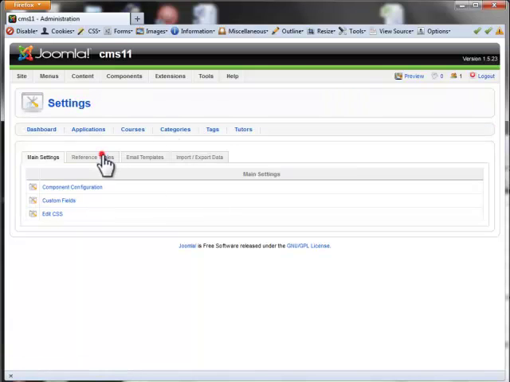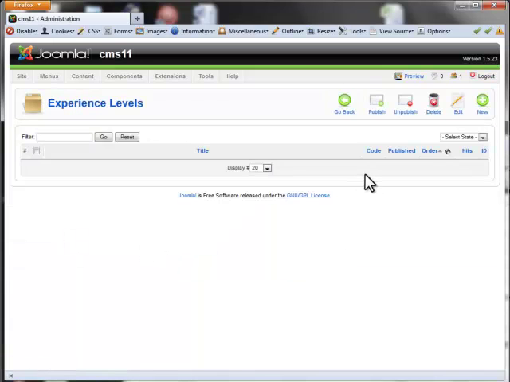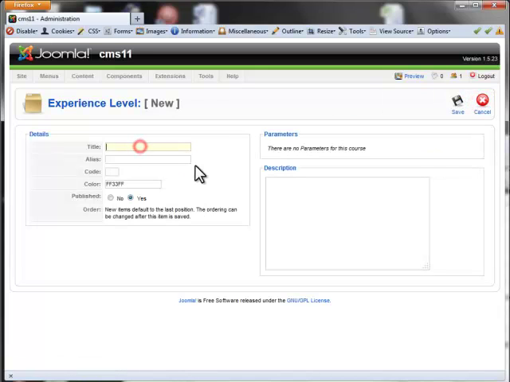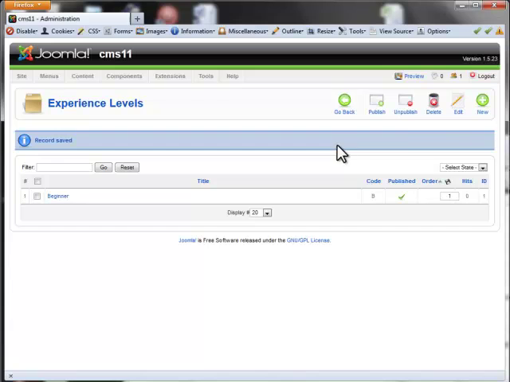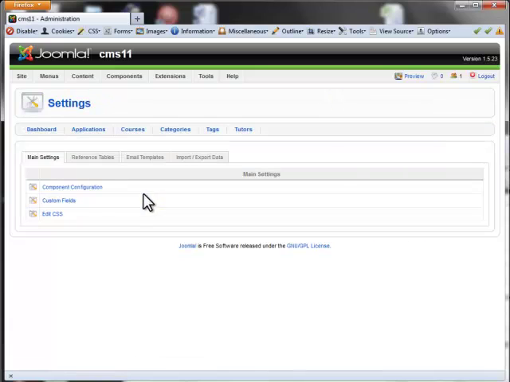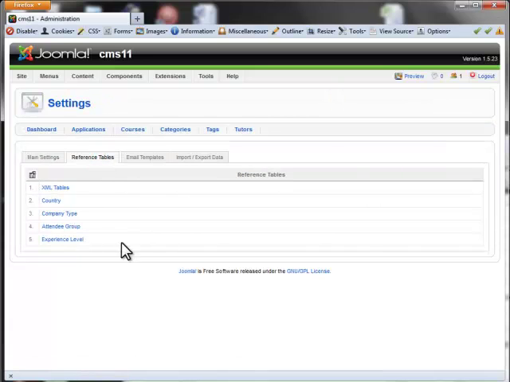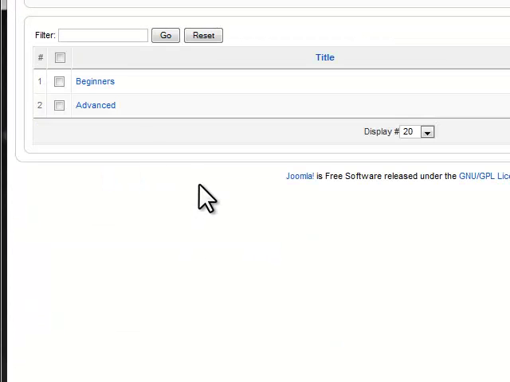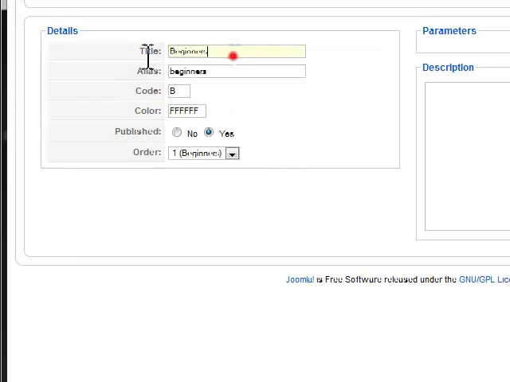Then what else? Experience level. Oh, this should be beginner, advanced. So I will correct the previous one. It's up to you really, but I recommend following the titles here. So if it says experience level, then put an experience level there. Group is just really any group you prefer.